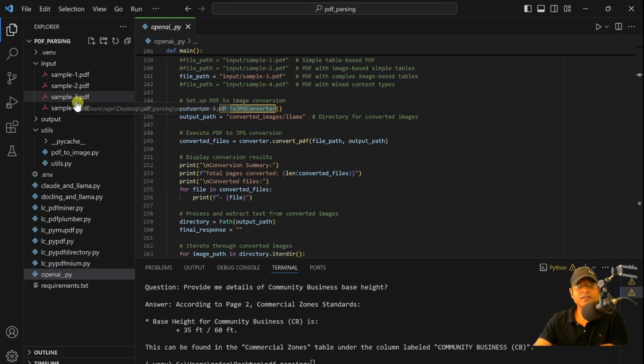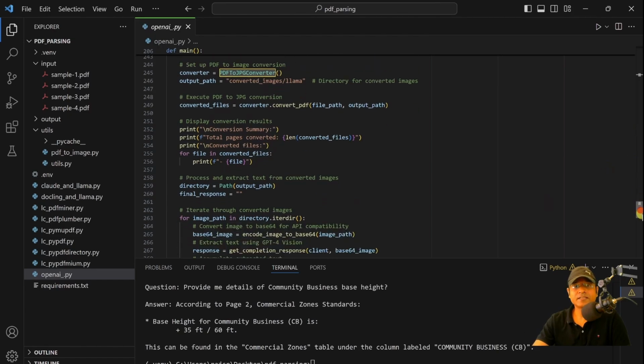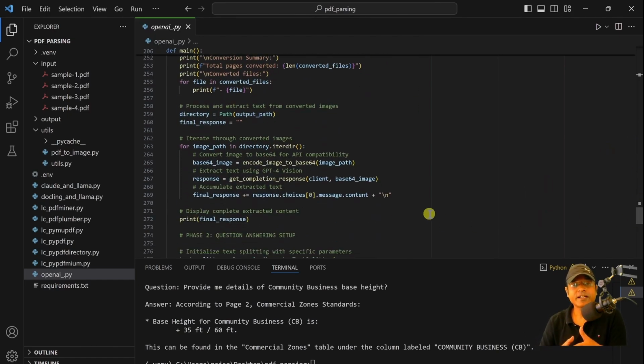I'm creating a directory, converted_images/llama, and when we call converter.convert_pdf we send the file path and output path and get the converted files. Basically the JPG files get stored in converted_images/llama, and now we use that directory path to extract information through the OpenAI model.